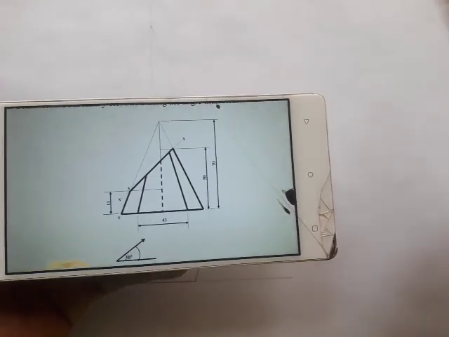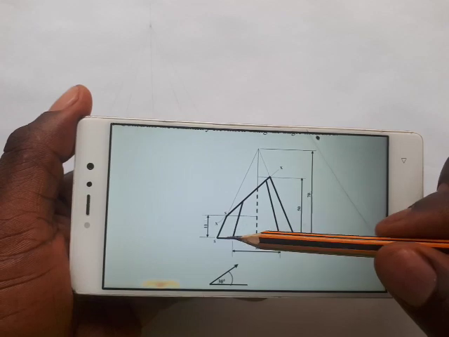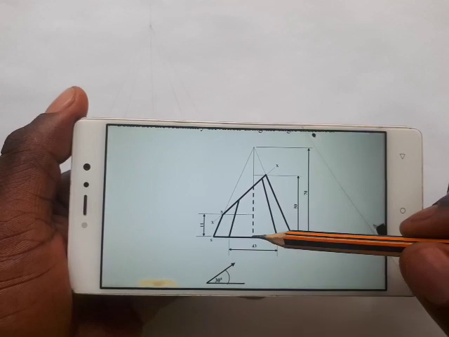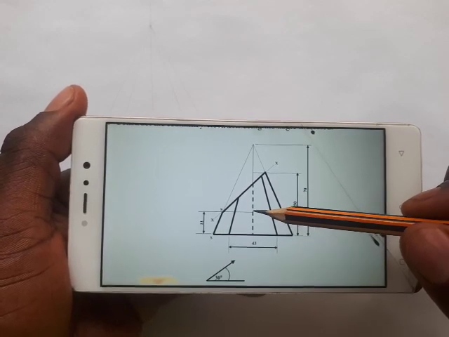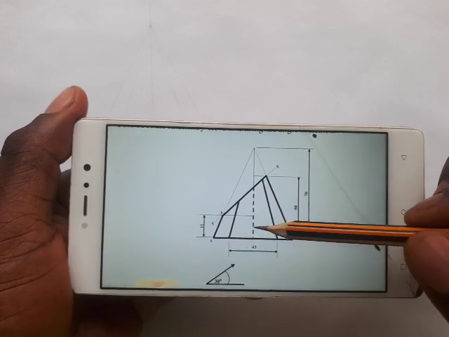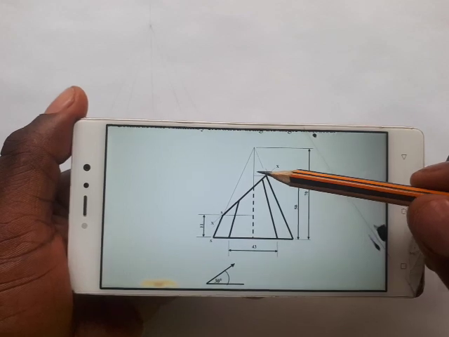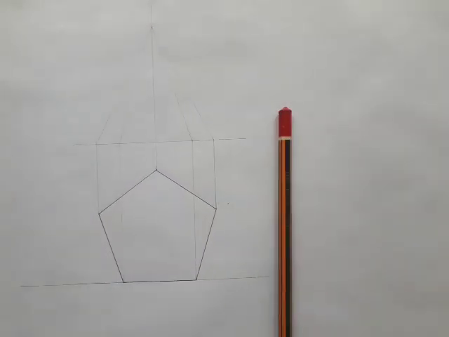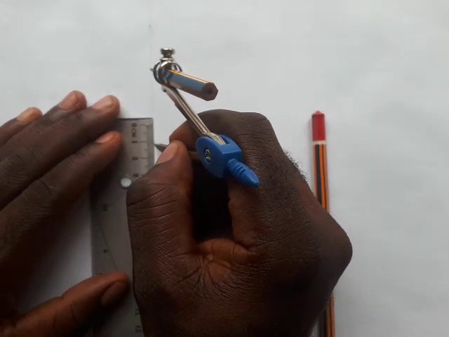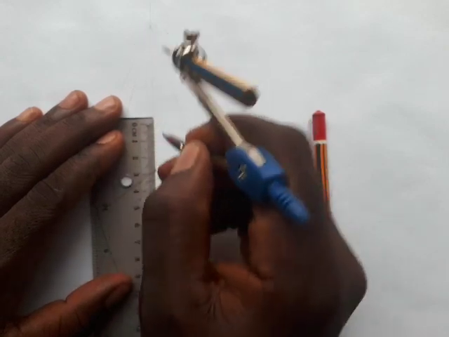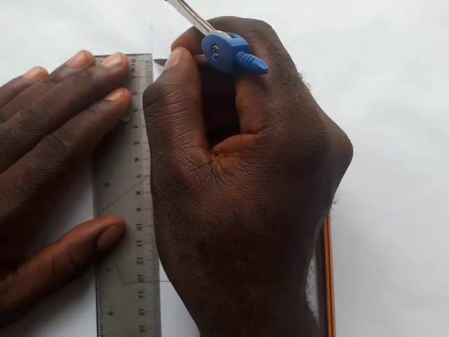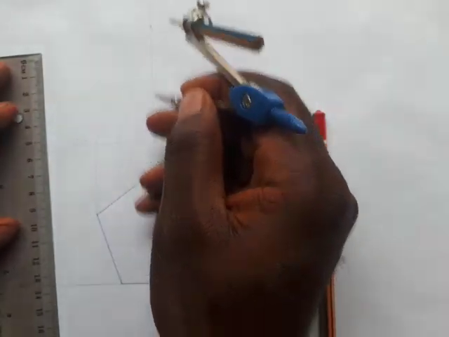Okay, so we were told that this height here, now this is not the slant height, this is the perpendicular height. So you're going to measure 11, as in from this bottom to the top here, 11, and we're going to measure also 50 from this bottom to this top here, 50. So measure 11, that's 1.1, and 50, that's 5. So here you're going to measure 11, 1.1. So this is 1.1, this is 0, and also 5. So align 5 and dot 0. So that's 5. Now take note of these 2 points.